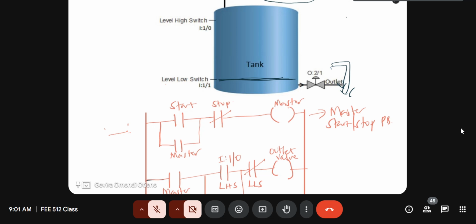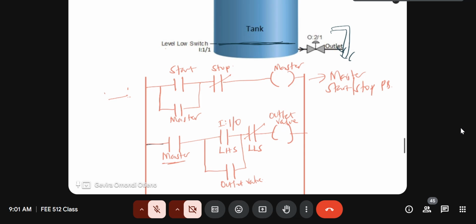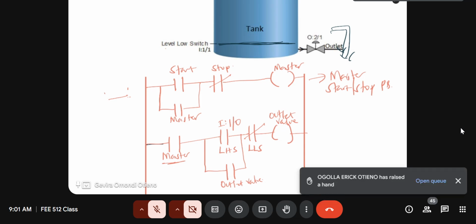So one condition will be latched on to until another condition has been met. Like in this case, we are latching into the emptying condition. So emptying is what we are doing here. We are emptying the tank until we reach low level. Okay? Until we reach the low level.